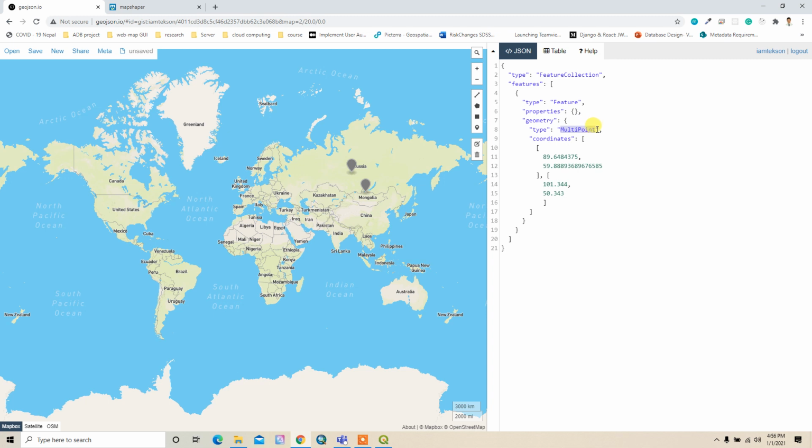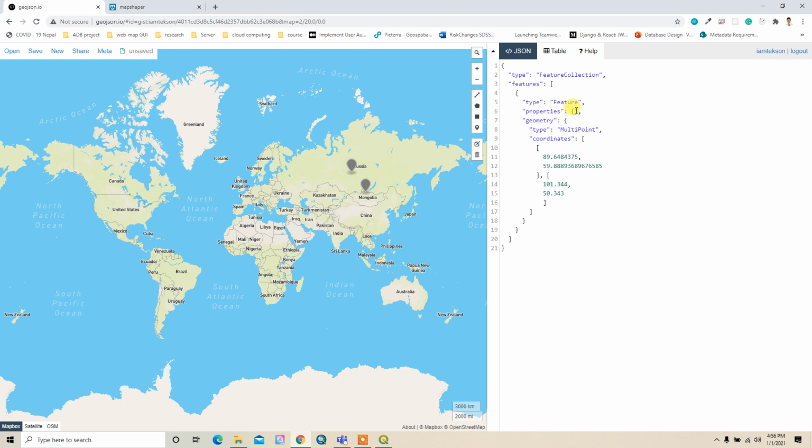Let's suppose you are dealing with school buildings, and you are just counting the number of schools. The one same school has three or two or more than two buildings, but you have to denote these buildings as the same school. So in that case, this multi-point or multi-polygon feature will be helpful, because the multi-polygon of these buildings will represent the same school, same properties.